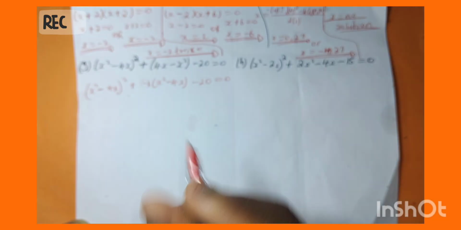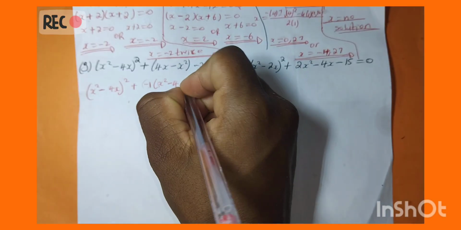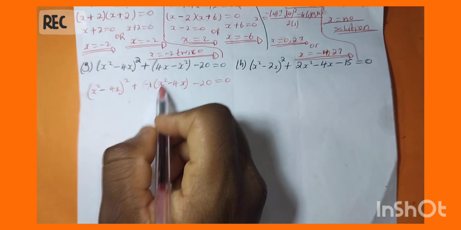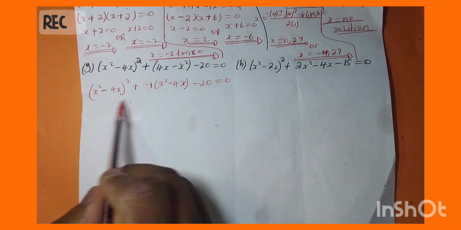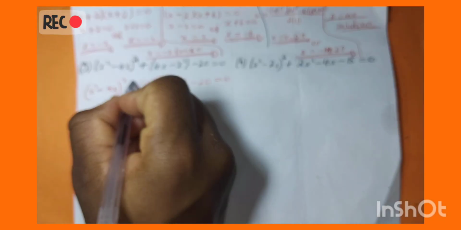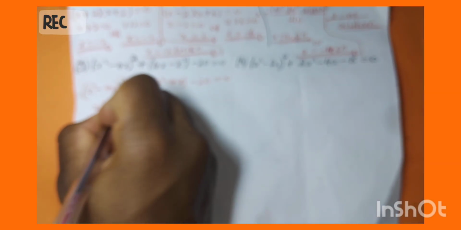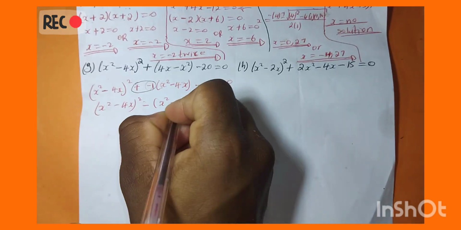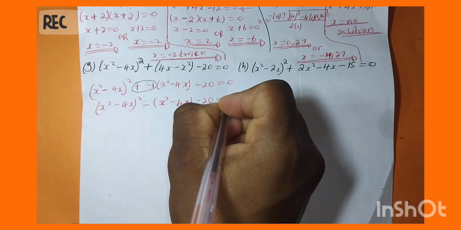So your factorizing method, guys, will help you in this kind of situation, so that you can take negative as a common factor. It will divide that, become positive, divide that, become negative, so that they will have the same sign. So this is what will happen, guys. These two things will multiply each other, meaning this thing will be something like minus x2 minus 4x, and here is this thing.